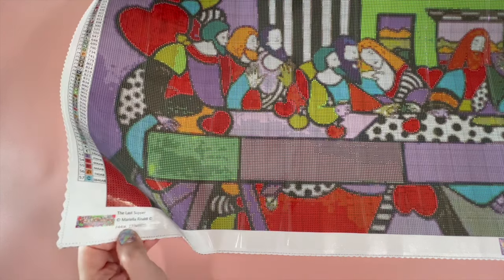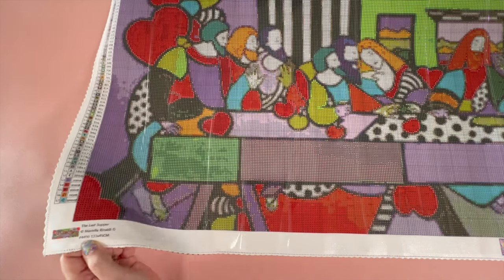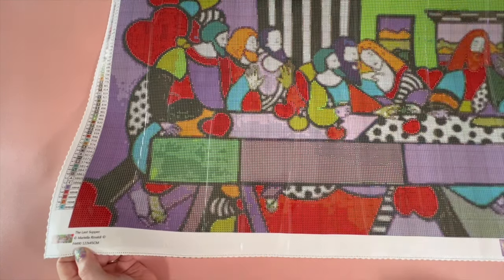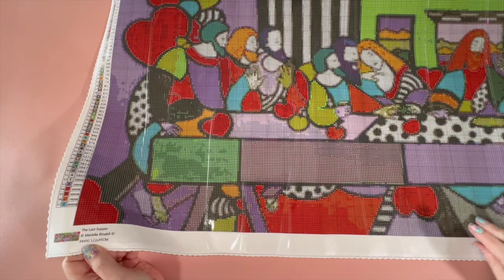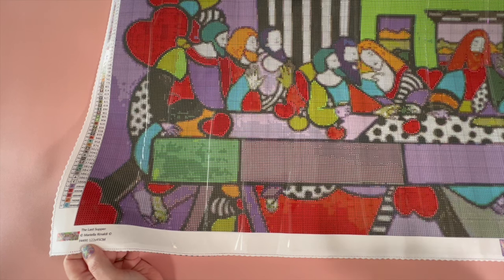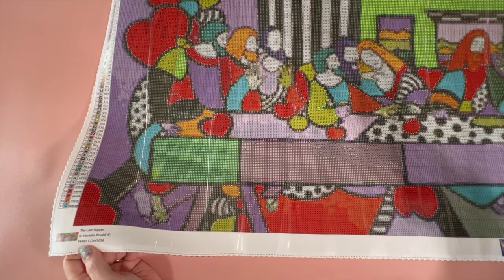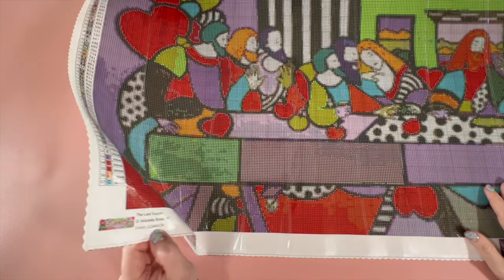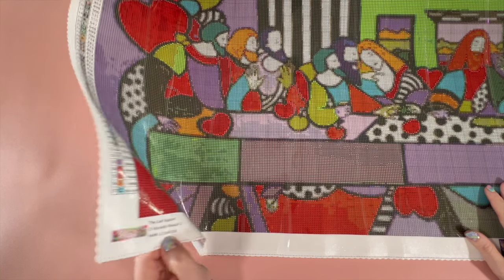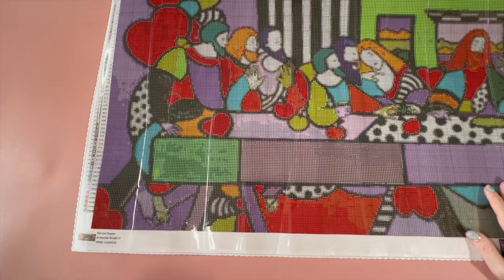And then there is a little number down here, F4490, and there is a sticker on the bag of drills that has that as well in case you separate your canvas and your drills. I do not, because I will lose them, even if there is a sticker, and I am planning on kitting this up, so they're not going to be separated for very long. And then it does have the size. And again, this is the size of the canvas, not the drill field area.